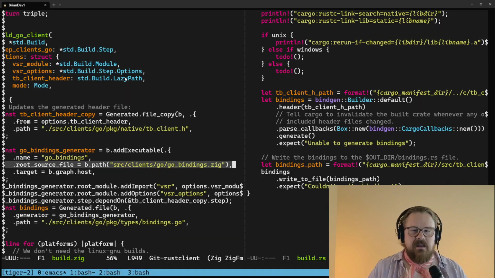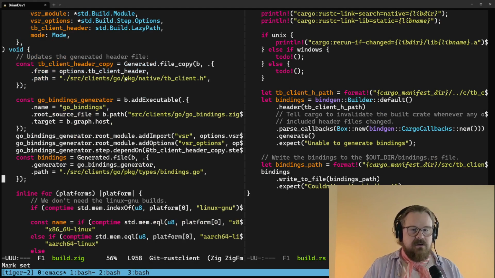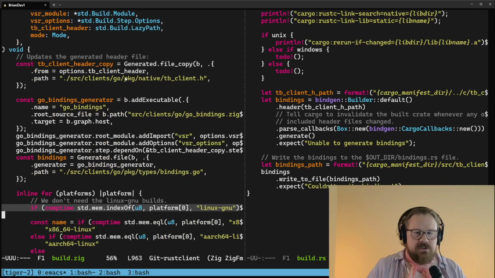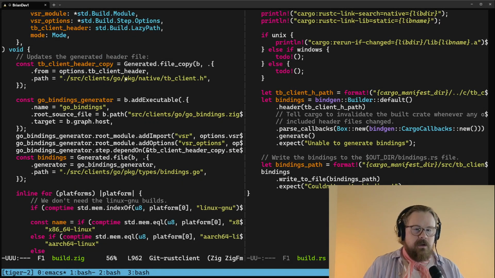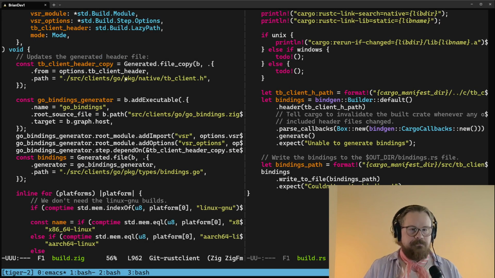It seems to be compiling Go bindings.zig, which is doing something specific for presumably cgo, the Go compiler that is allowed to link to C, as I understand it. But so far, it also doesn't use the GNU target, the Linux GNU target. I'm assuming because it just uses musl for all Linuxes, but I'm not sure. The Tiger Beetle build will build for both GNU and musl on Linux.